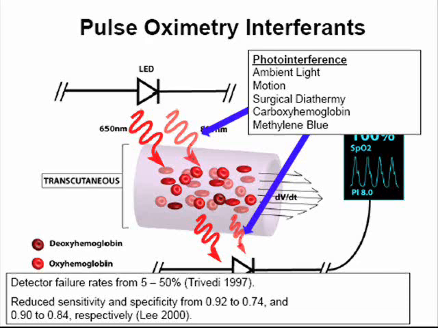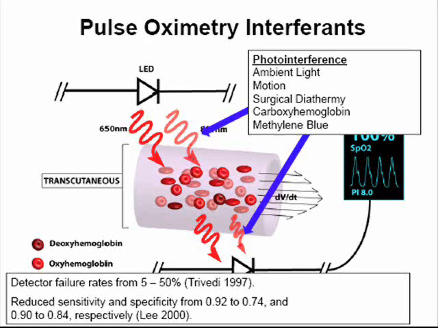Some of the interesting things that we run into in the critical care world include motion, where you are monitoring a patient over time and all of a sudden the alarms go off stating that the patient is becoming hypoxic, levels less than, say, 80%. You rush in there and you only find that the patient's doing completely fine and they're just trying to move around and waving their arms trying to get your attention, and the pulse oximetry sensor was not able to measure accurate oxygen saturations.